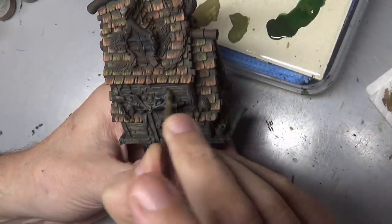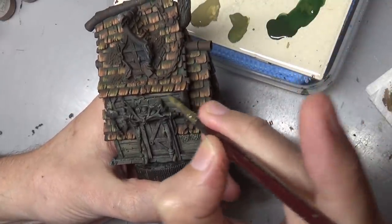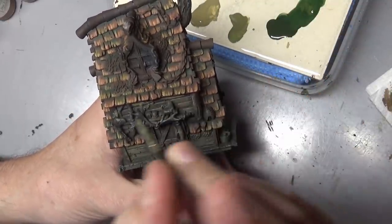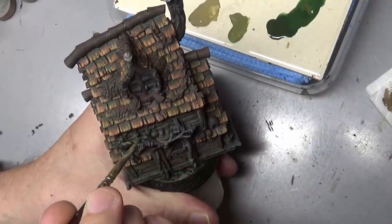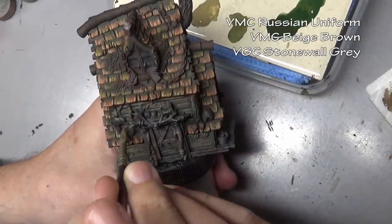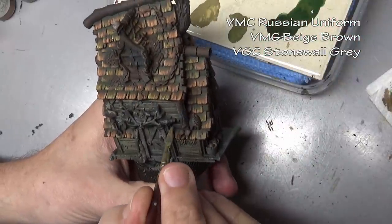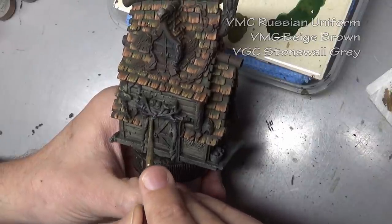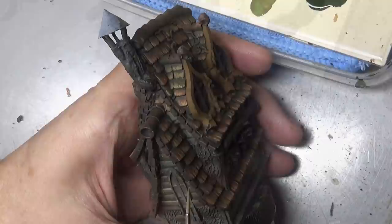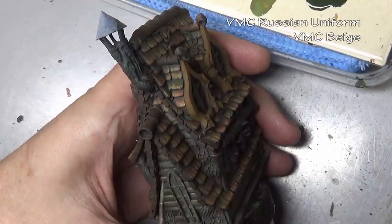Now because our green gray is so heavily stained, we simply can't use green gray again to highlight back up to our base coat — we have to come up with a new mixture. Going by experience, I'm mixing up a color that will highlight what I currently have on the walls and add all the colors I want. Because we're painting wood, I want a little bit of brown in there but faded, so I'm adding some gray and also a little green to go with our green theme. The highlights get a little bit easier, concentrating more on our pale green color.